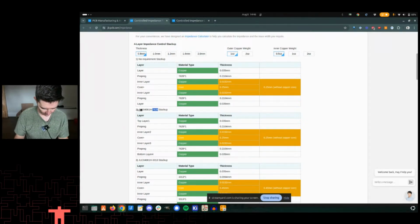So from here, I chose the stack up, right? So I'm doing the JLC 04081H. So that's basically I think 08 is the height, 081 is the height, 04, I'm not sure if that's the rev. Oh, 4-layer, there we go. JLC, 4-layer, 0.8 millimeter height, and then 7628 is the material type of the prepreg. And you see that there's prepreg here, 7628, and then there's a core, and these are the different thicknesses. And this is just how they slap all this stuff together, all these material types when they're making your board.